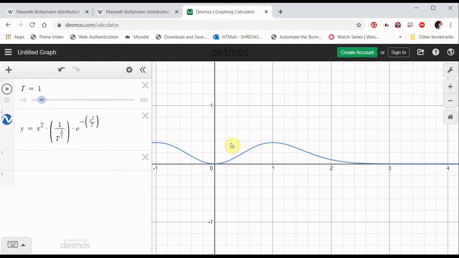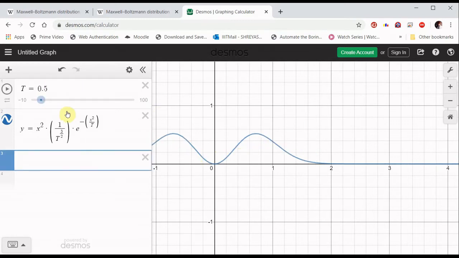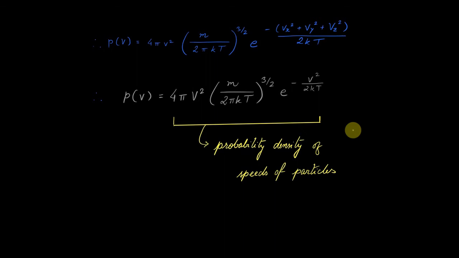So if I decrease the temperature, this entire graph would shift to the left, but to compensate for the area, let's see what happens actually. If I increase this, it kind of flattens out and goes ahead, and if I decrease this, it comes to the left and its height increases. Why does the height increase? The height increases because the total area under this curve is 1. And to maintain that area as 1, the shifting of the graph to the left is compensated by its height increasing. So that was about the Maxwell-Boltzmann distribution for speeds of all particles of a gas.